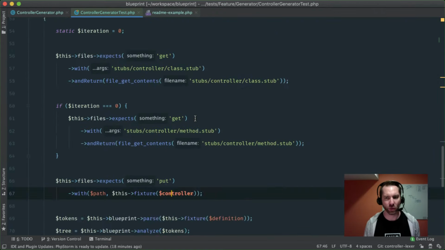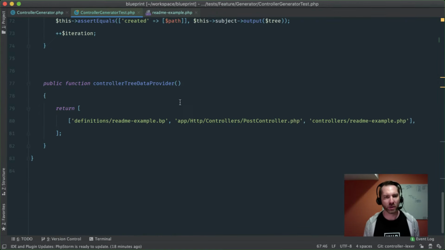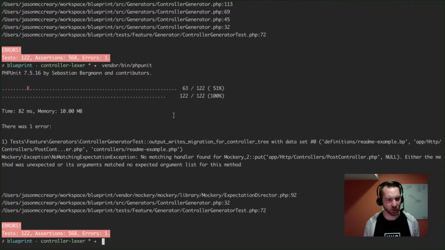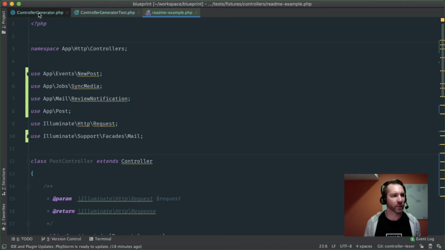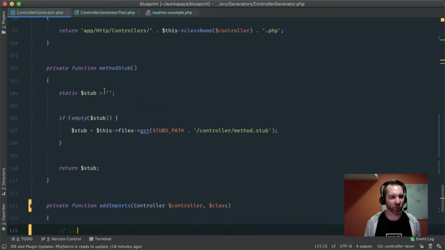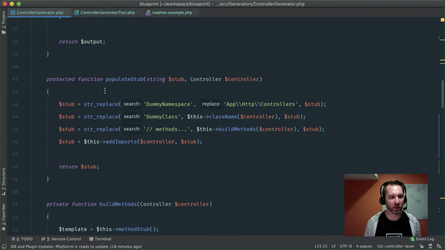Fixture controller. That should be the right fixture. Okay, no matching handler found for this and null. All right. Oh, I see what happened. This is supposed to return the stub.